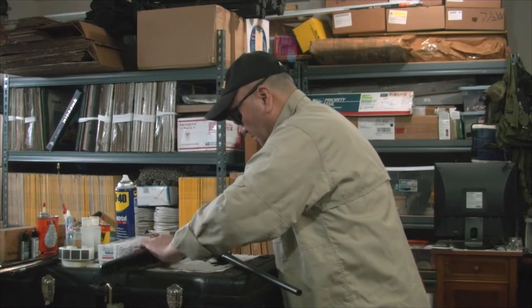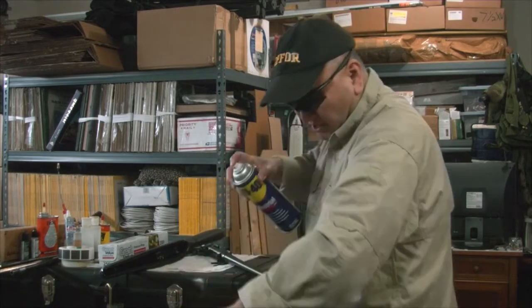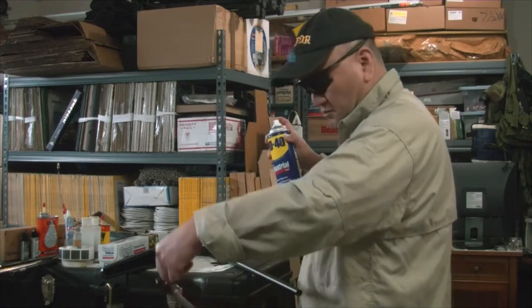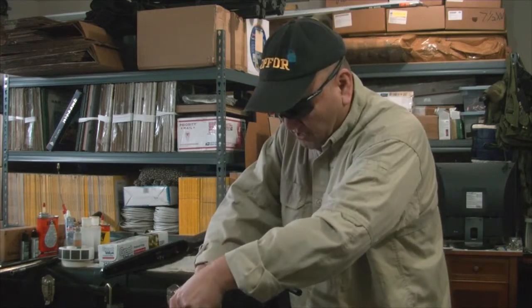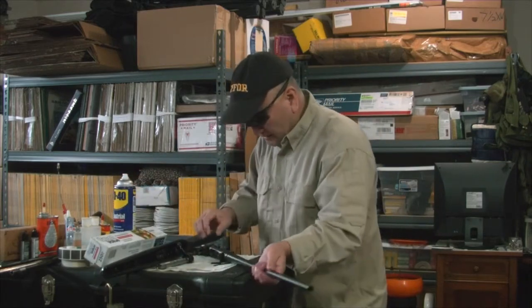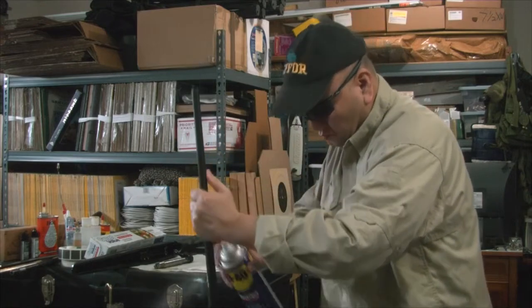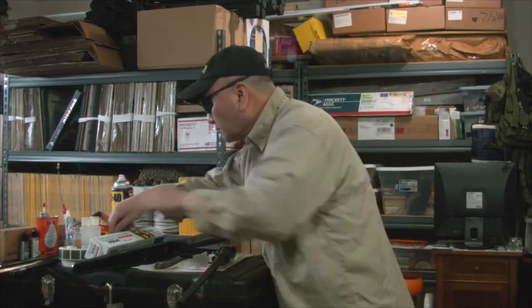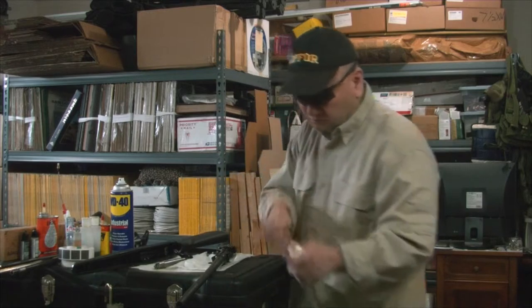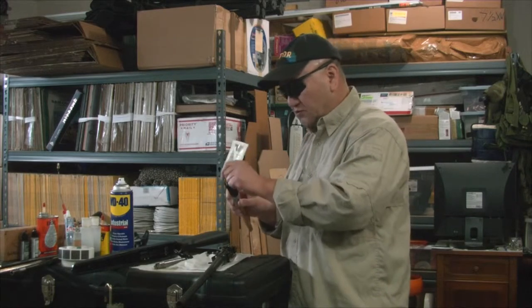That's done. The bolt. Again, I have a trash can so that it will collect all the excess that is coming off. Alright, what I can do is spray WD-40 first for the action. The grease is very thick, so that's why I use WD-40 to loosen it up a little bit.